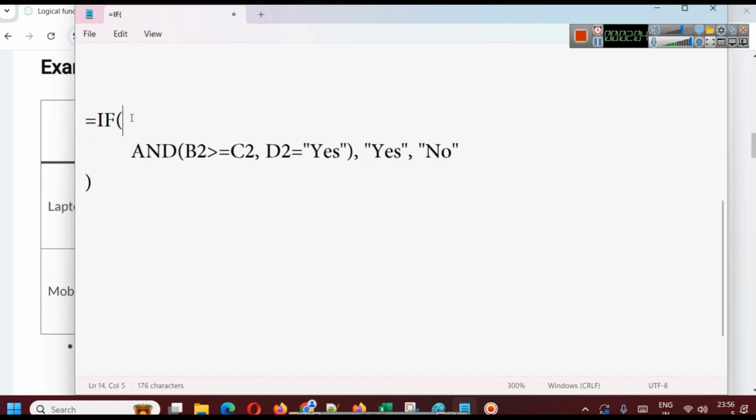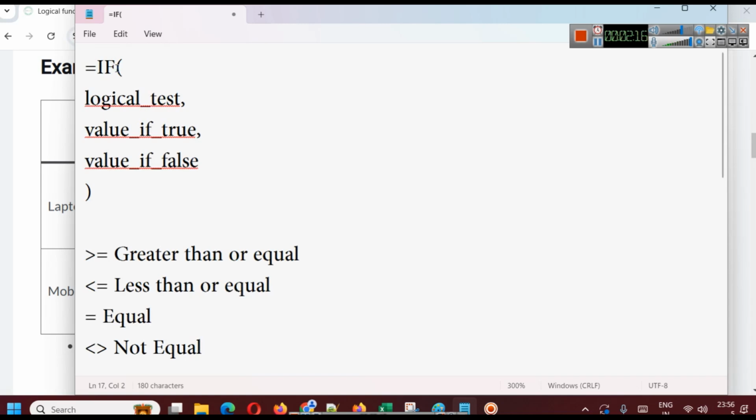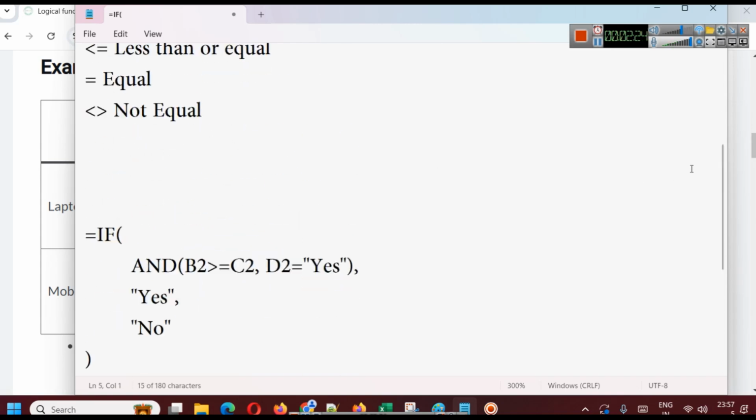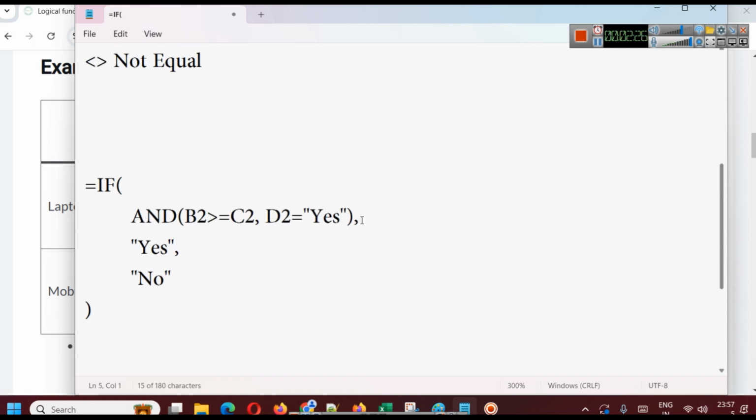In IF we are writing AND, and writing yes and writing no. So we are using three arguments as before. First is your logical test, then value if true, value if false. In our logical test, we are using AND. In AND, we are putting two conditions.